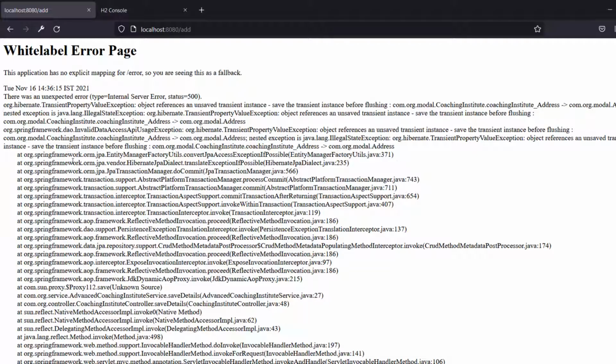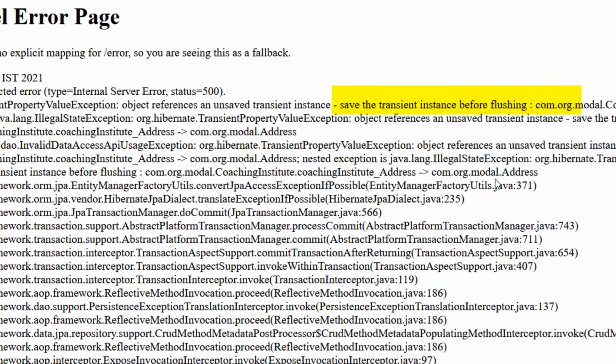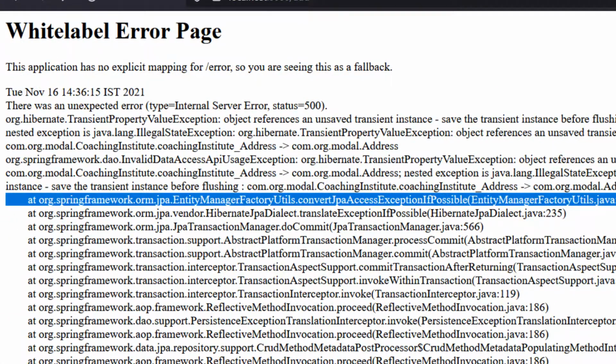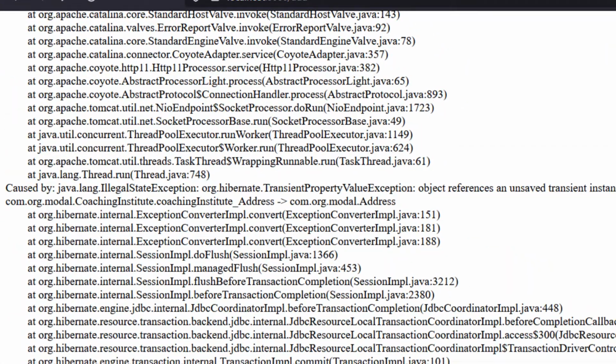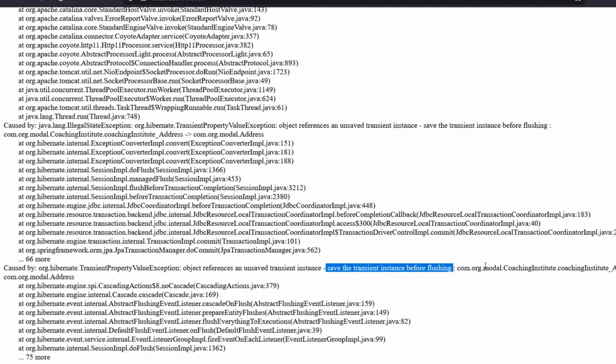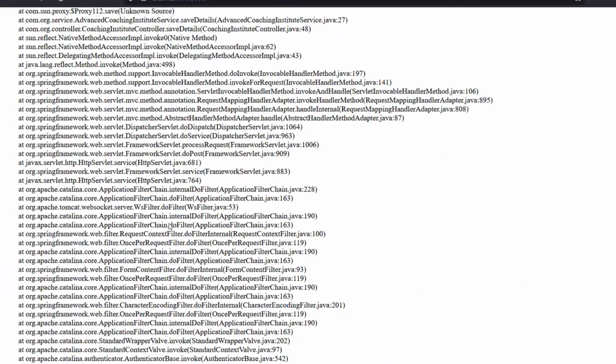And here it is, save the transient instance before flushing, model address entity. There is one more important thing: you need to save the transient state before the flushing. At org.hibernate cascading action, cascading was not done.